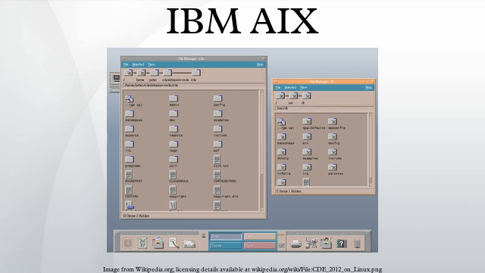IBM PS/2 series. AIX PS/2 was developed by Locus Computing Corporation under contract to IBM. AIX PS/2, first released in 1989, ran on IBM PS/2 personal computers with Intel 386 and compatible processors.